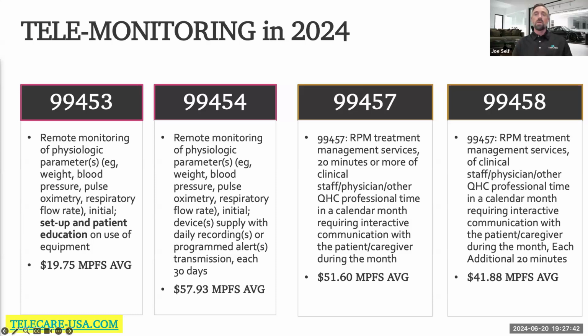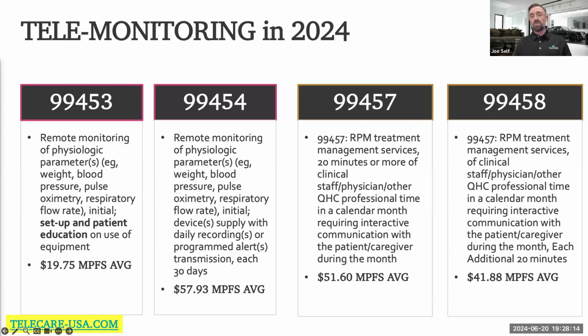The AMA is working on creating some more codes that'll help out with this as well. If a patient is under 16 days of testing, they're working on developing a code for that, so that you'll get reimbursed for that as well. However, that's still in the works, and I think it could be some time before we see that come to fruition. But for now, it's 99454 for the days of testing.